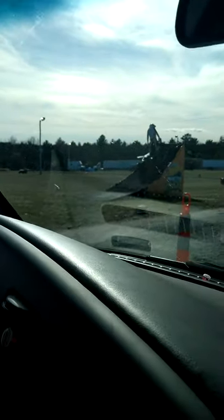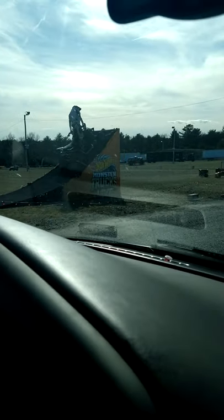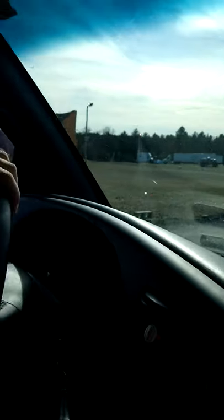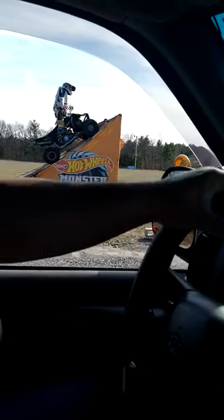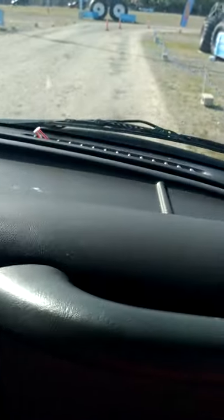And this guy, he was about to do a jump, but the Matrix glitched, and he just froze. Oh, he just froze. Yeah. He didn't have enough go power to get to the ramp on the other side, so he just froze. Alright, we got another couple of ones coming up.